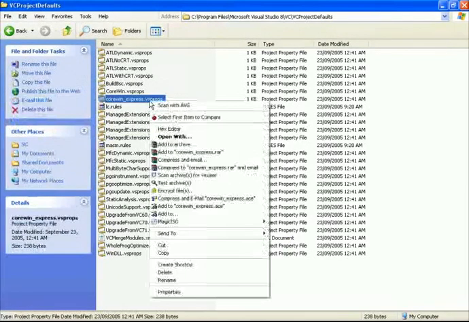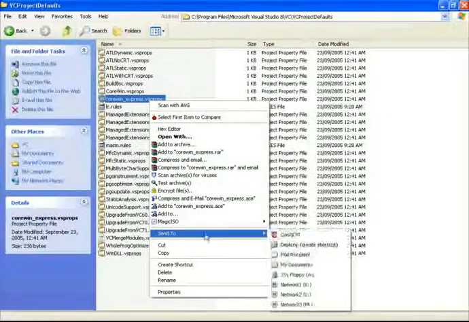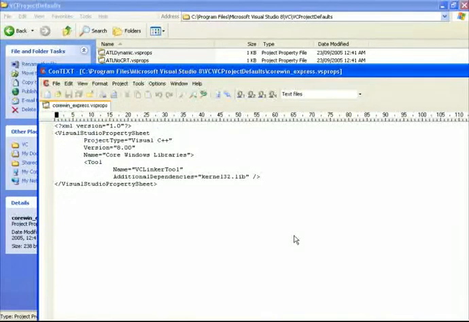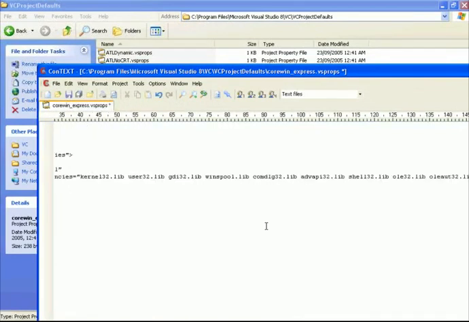corewin_express.vsprops. We're going to go and edit this inside a context, but you can use Notepad or any other text editor. You'll notice that there is a tag here called additional dependencies, and currently we have kernel32.lib in here. Well, when we are developing things with Windows involved, we need a few more libraries, so we're going to add the following.